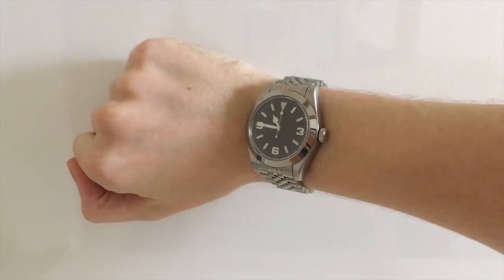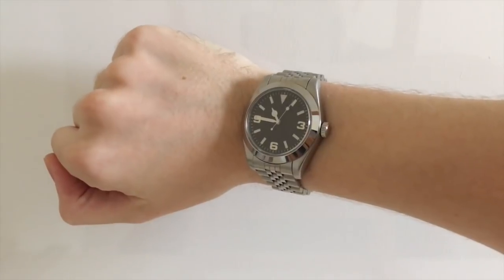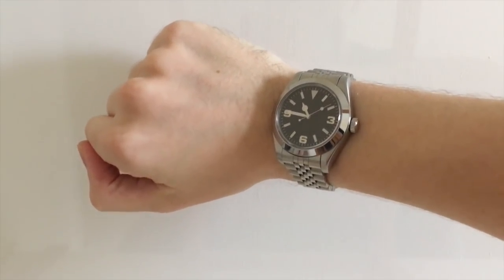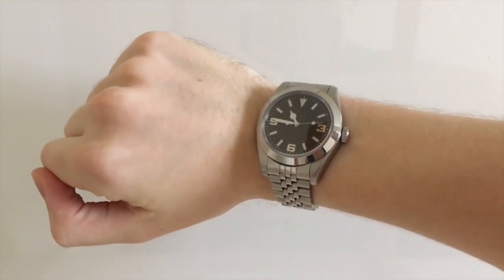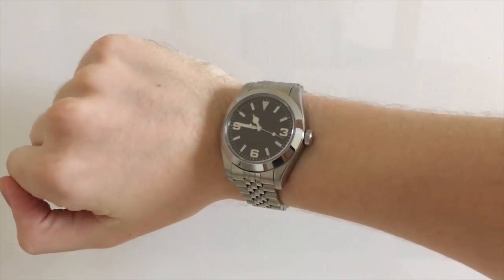The 39mm size looks pretty large, but that presence adds to the watch's aesthetic. It's not trying to be so subtle that it's out of the way. It's a very good blend. It's an amalgamation of things. It's not subtle, but it's not in your face. It's present, but it's not out of the way, if that makes sense.